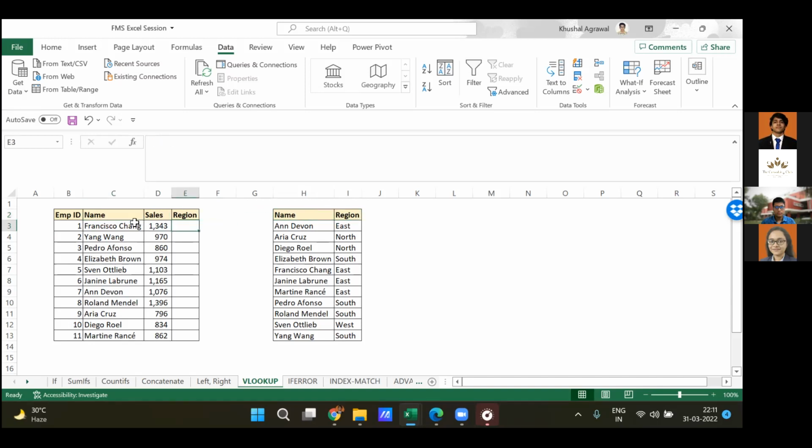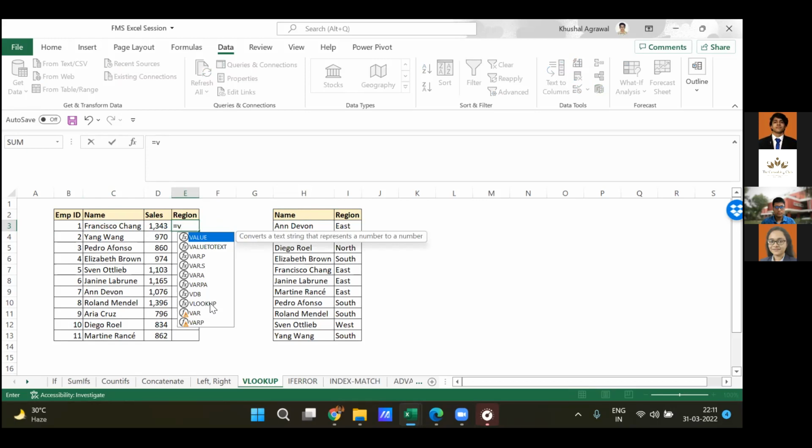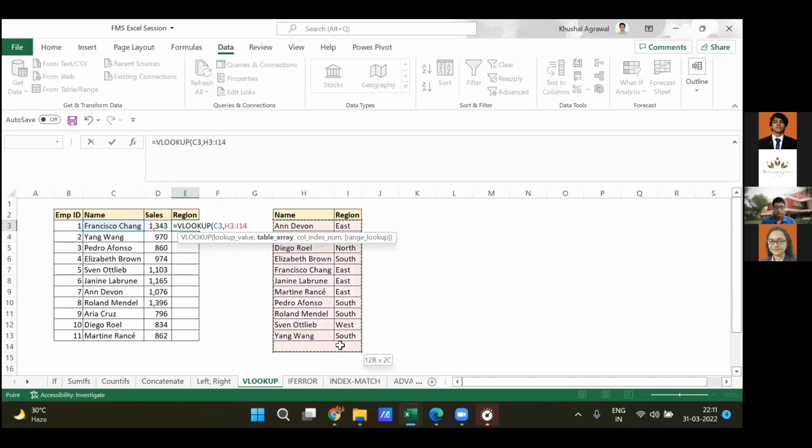Using this, we can populate the data in the region table by the following syntax. So VLOOKUP is the syntax. We are now looking for the name. So Francisco Chen, if it appears in another table, it will give the output of the region in this table. Now table array is this.